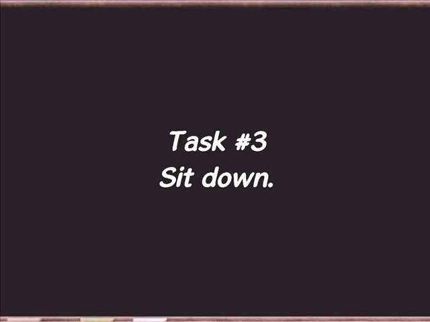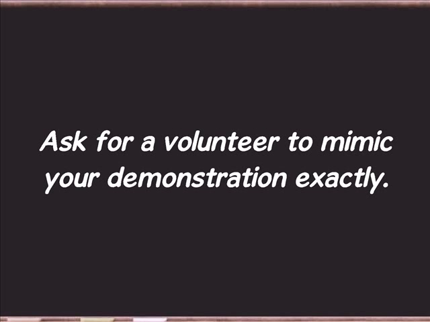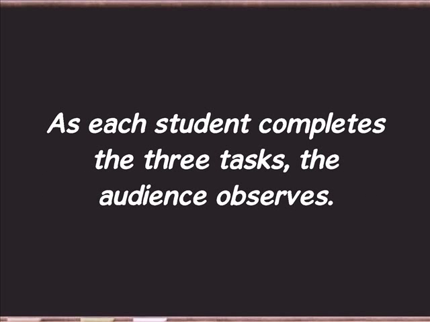Now you're going to get up from your chair and you're going to ask a volunteer to recreate exactly what you just did. Encourage kids to exaggerate what you did because that just adds a lot of playfulness to this activity. Now it's going to be time for students to try the same thing. So point to a student at one end of your class and tell that student to begin. The seated students, remember, have to watch the moving student very closely. As soon as the first student is seated, the next student will automatically get up until everyone has had a turn.